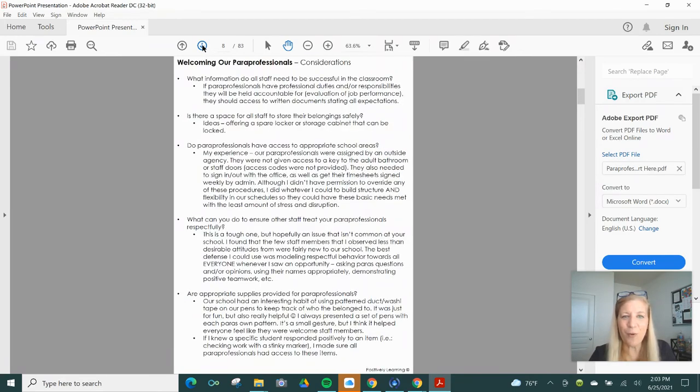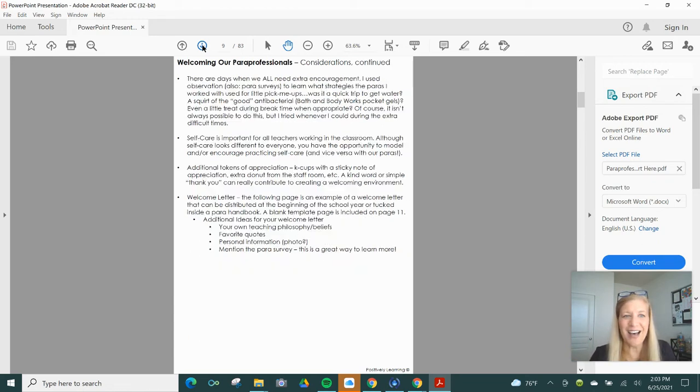Okay, starting off with the first content piece is how we're going to welcome our paraprofessionals. If you're just going to say, welcome, I'm glad you're here, because you already know them, you can skip this part. But if this is something where you're nervous, here are a lot of ideas on what you can do to help them feel like part of the community, which is going to benefit your students, benefit themselves, and benefit you as well. And like how you can help them be successful at your school, because it's not just your classroom, your whole school is a community. And there are some suggestions that would help them do their very best.